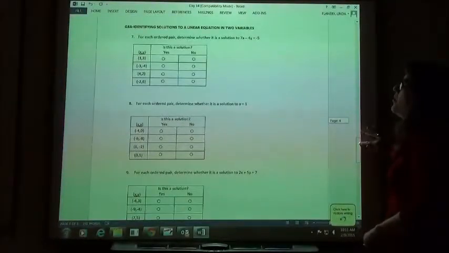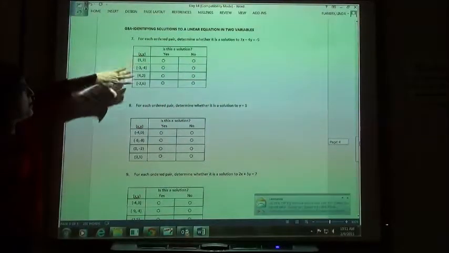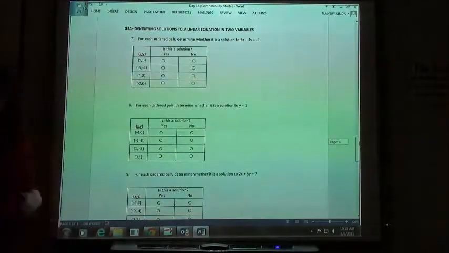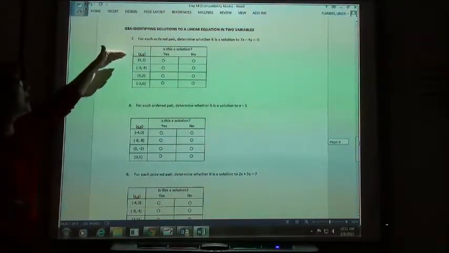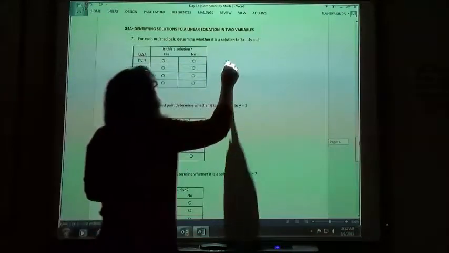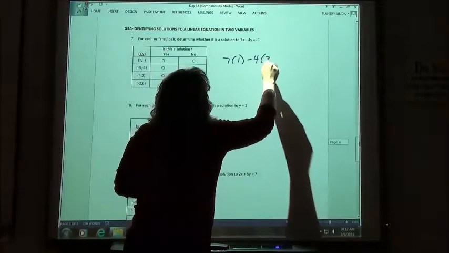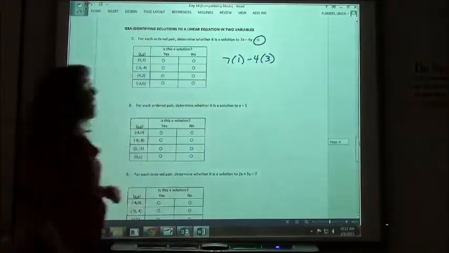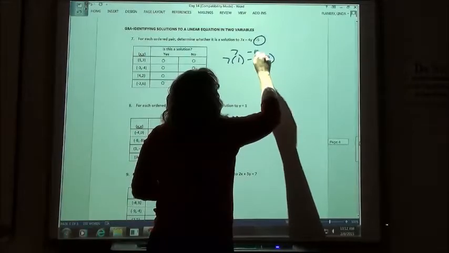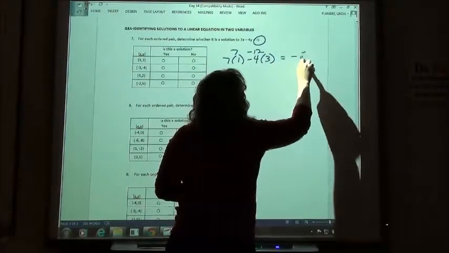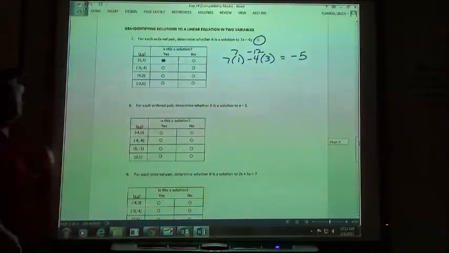The next ones get a little bit longer. They want you to identify if this ordered pair is a solution to whatever equation they give you. You're substituting those values in for the x and the y and checking to see if it works or not. We're going to start by saying 7 times the x value of 1 minus 4 times the y value of 3. We're trying to check do we get negative 5 or not. So 7 times 1 is 7, negative 4 times 3 is minus 12. 7 minus 12 is negative 5. So that one we're going to say yes, that one is a solution.